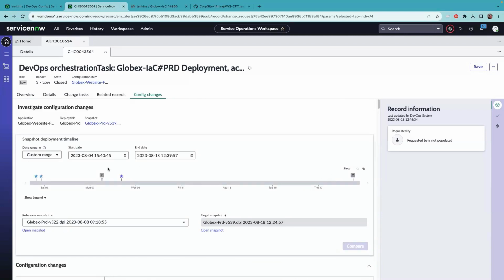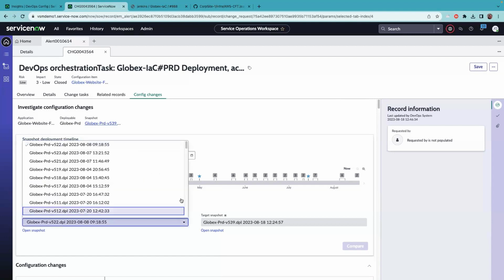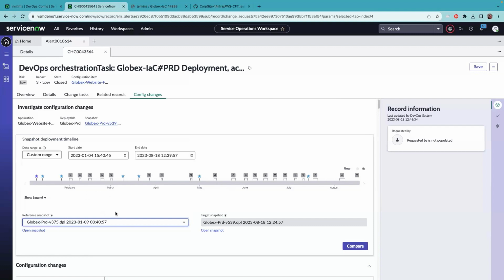But also, I could go back to other snapshots. I don't have to look at the two most recent snapshots. I could say, let's go back to January. Show me all the config data snapshots going back several months. I could then go to the list here and say, okay, show me the one from January 9th to the one in August.